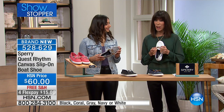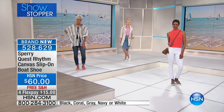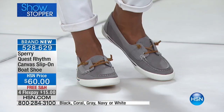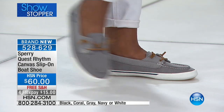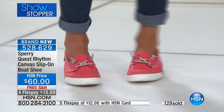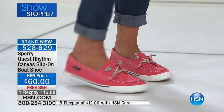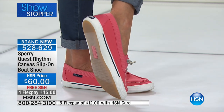And I tell you, I think we only have like 100 left of the coil. We'll remind you of that in a minute. But already 120 have flown out of here on our showstopper. And this is, first of all, at $60, if you're intrigued with what you're hearing and you know a little bit about the brand, you've always wanted to try, this is a great price point to start and buy. So let's tell everyone, if they're just tuning in, the great story and the history.